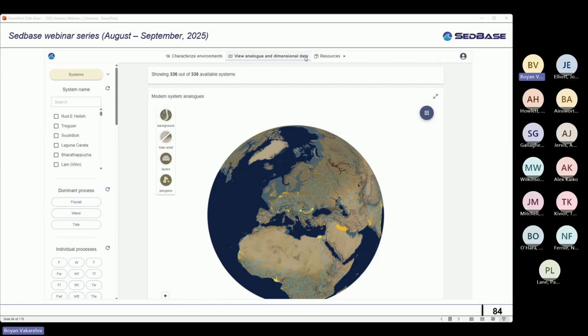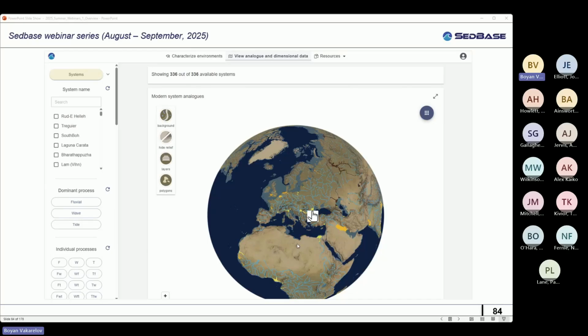So we'll still have basically the same top menu. We still have filters on the left-hand side. On the right-hand side, now we'll have a lot of maps, and we also have charts as well. So how do you use this? In this case, for example, we are in the systems data set that is part of this dashboard. We have several data sets, as we're going to discuss.